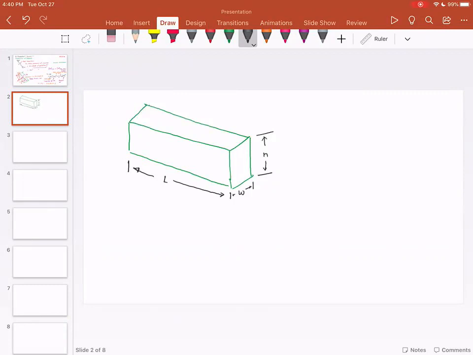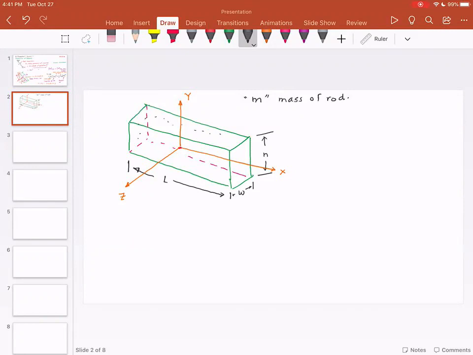First and foremost, let's identify the CG. So CG will be somewhere at the center, somewhere over here. Let's identify the axes. The rectangular rod is going to have axes like this: an x-axis, a y-axis, and a z-axis. Assume the mass of the rod is m. This is the total mass, which is distributed everywhere. If you were to add all the masses of the particles, the total mass is m.